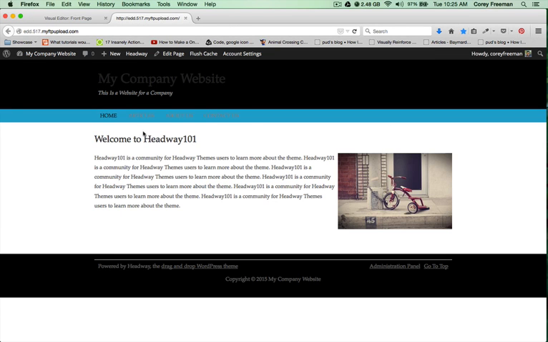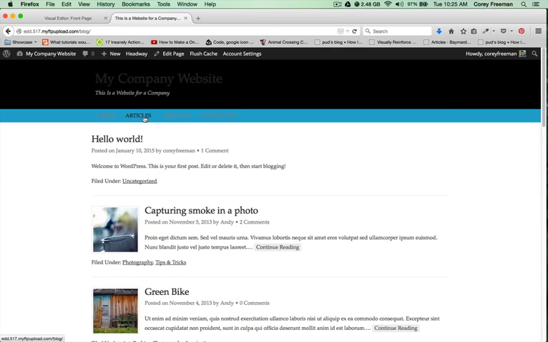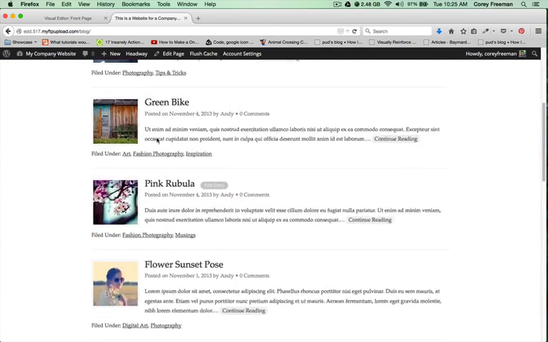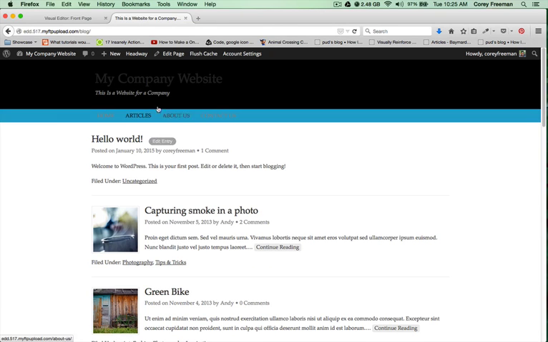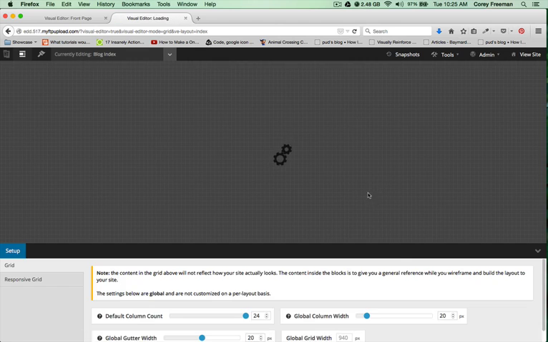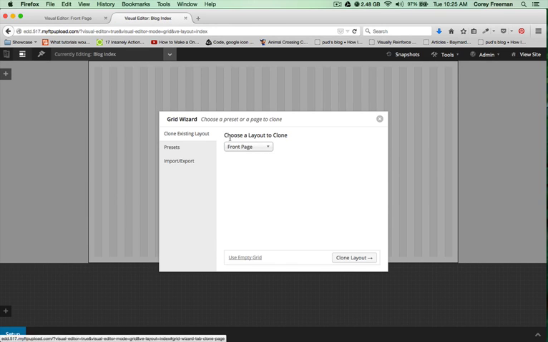So this is what we have so far. If I click on articles, you'll note that it has the full width content block, but I want to add a sidebar. So I'll go into the Headway Visual Editor, and Grid. Here you can see I can clone an existing layout. I'm going to do that and clone from the front page.